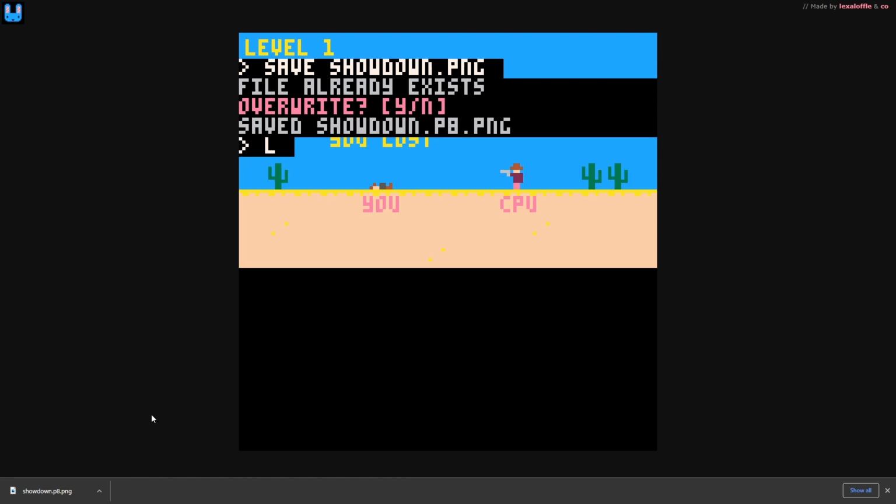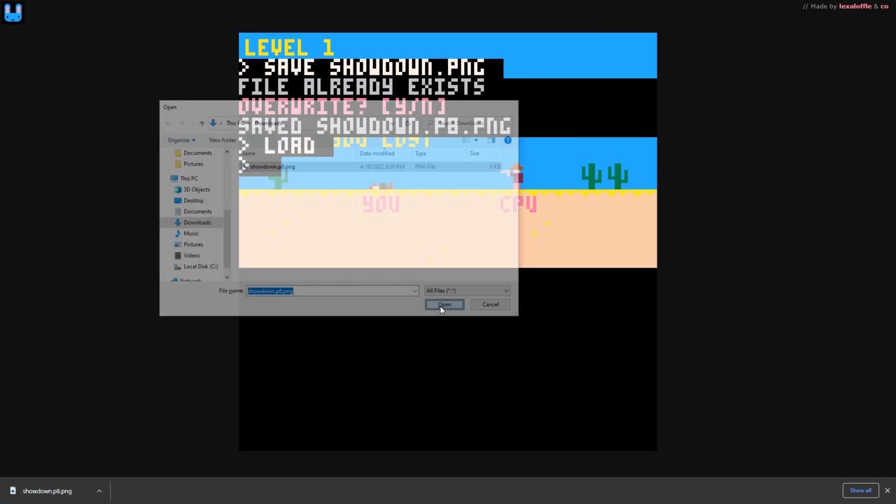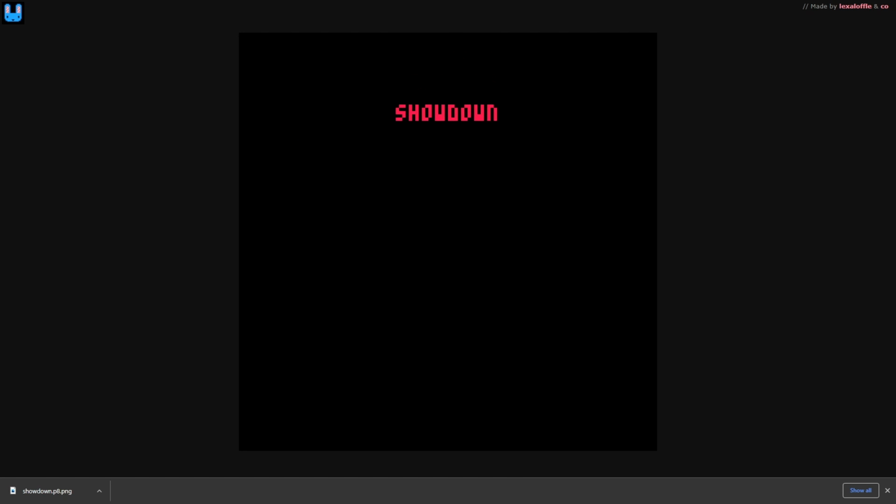I will go ahead and type load, and let's say someone sends it over to me by email or something. By pressing load, you will have access to your folders, and you can just pick whatever game you want. And this is the way that you can just select it and open it up. Now the game has been loaded, and other people can just play it by using run.